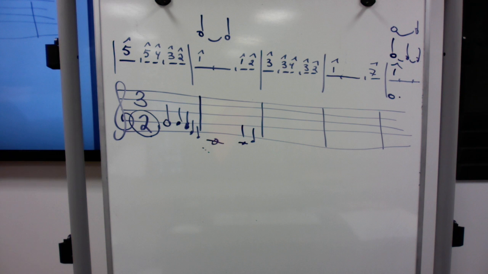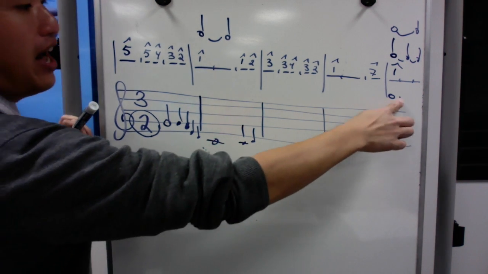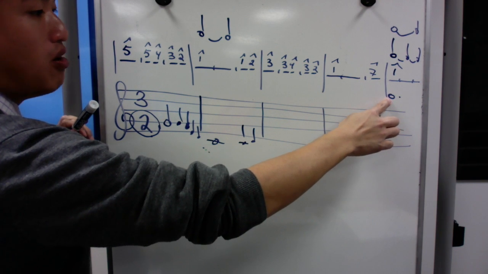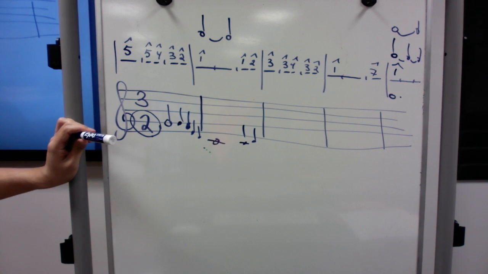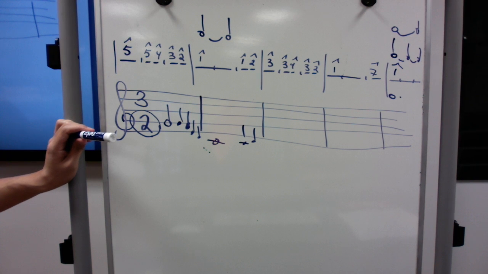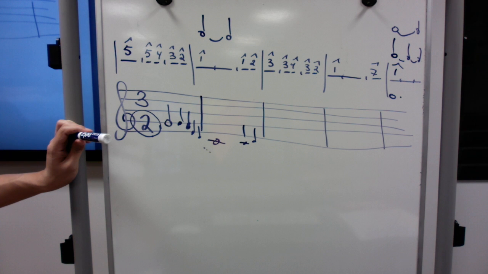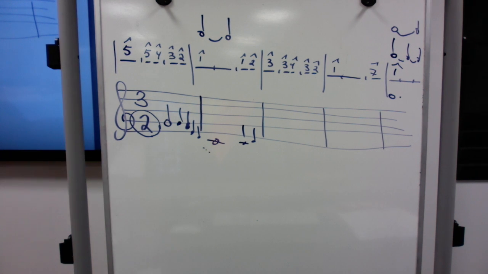The dot, of course, means what? Half of the value that it's attached to. So half of the whole note, of course, is a half note. Incidentally, if you see a piece that's written in 3, if you have something that lasts 3 beats, most likely you're going to see a note that has a dot. That's partly why dots are there, to facilitate the 3. Okay, good. Excellent. So I just wanted to go over that. That's really all I wanted to do.